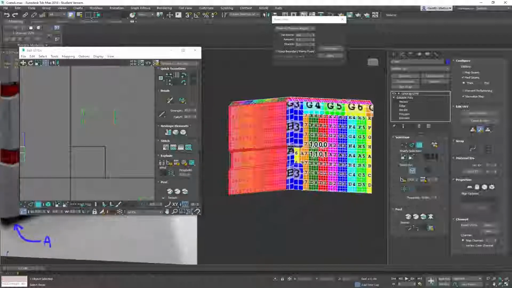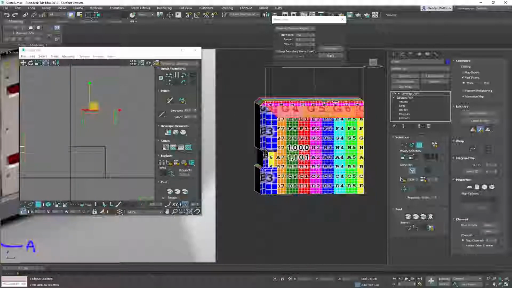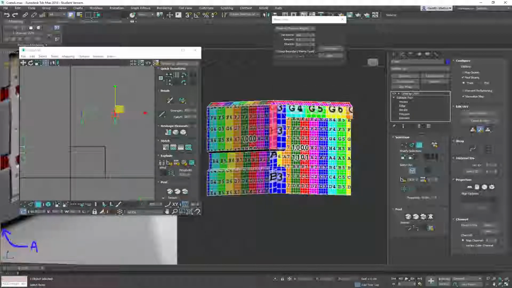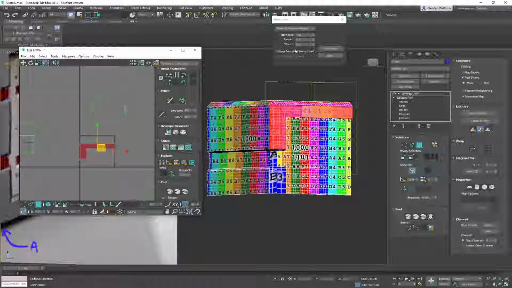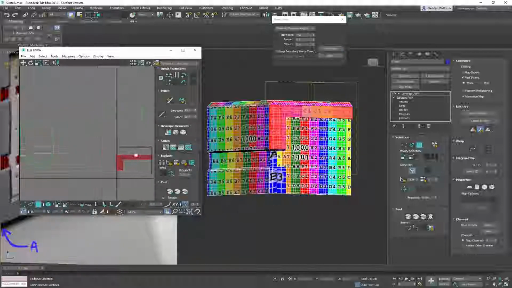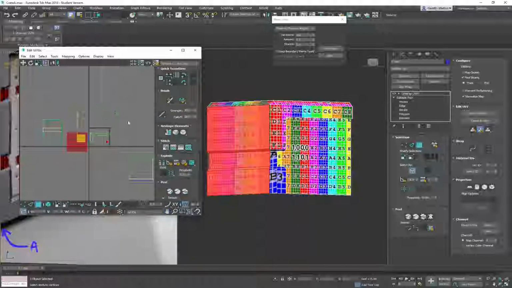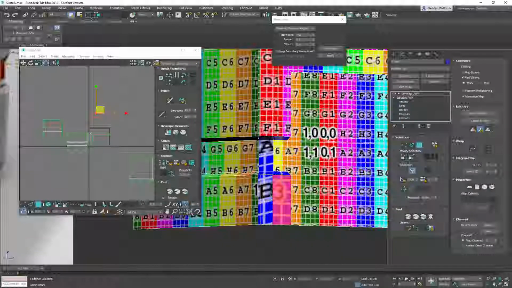And then now let's take a look at these other little things like this one and this one. The question is, do we want to unwrap it this way? We could go across here and try that, and then do a relax on it and see it's not too bad. And then we could attach these pieces together, but that may be a big piece that we don't want in the end, so I'm just going to leave it for now and do these two pieces real quick.